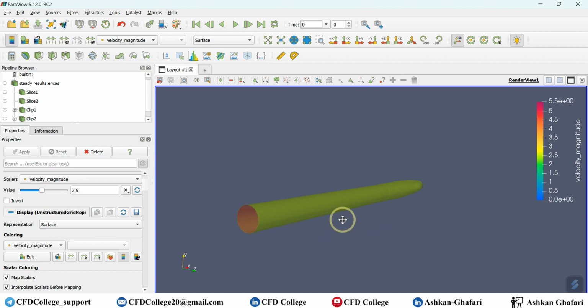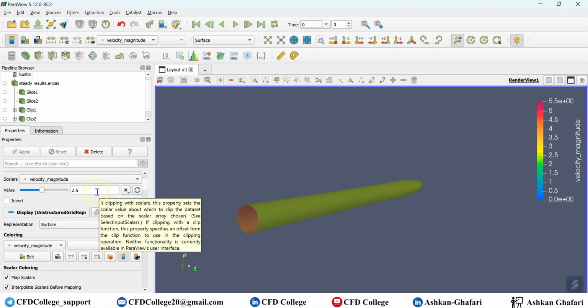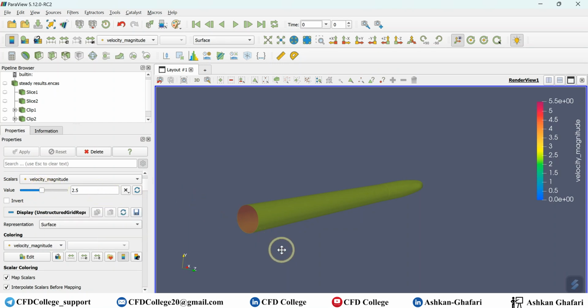So, using clip, you can show the regions in which any scalar value has a range from a minimum up to a maximum value, and you can specify those minimum and maximum values yourself.